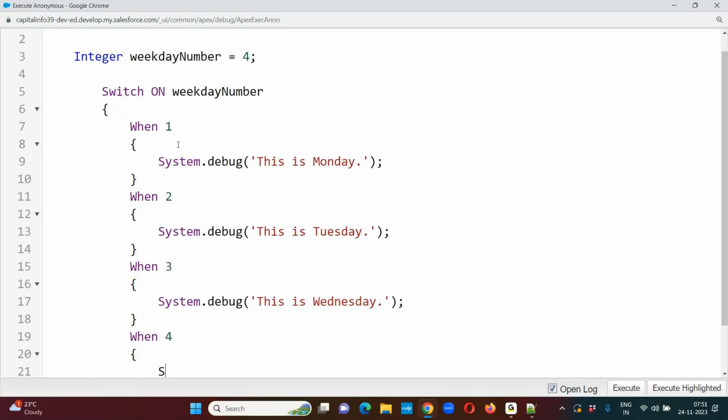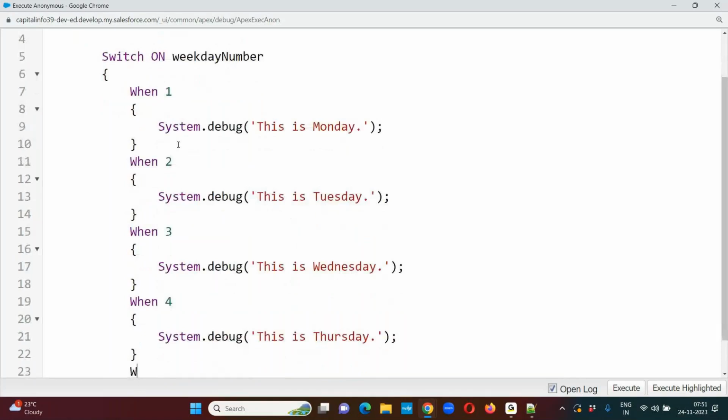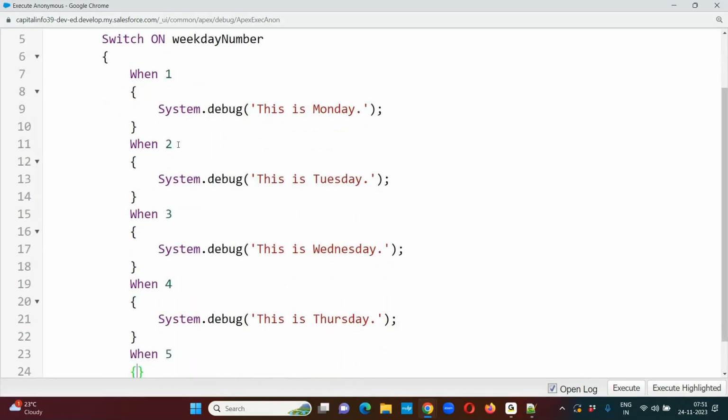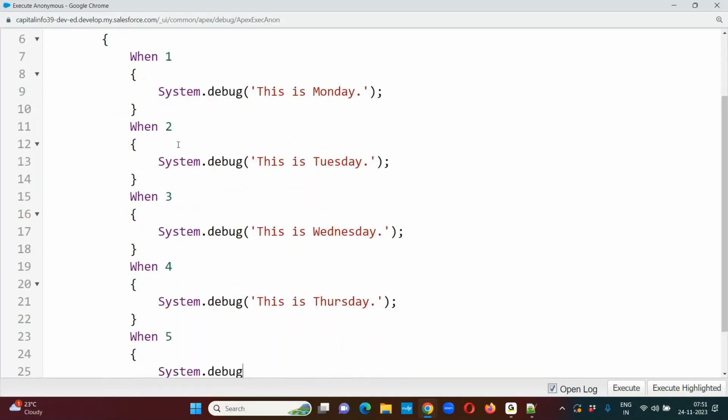When 4, then System.debug, this is Thursday. When 5, System.debug, this is Friday.